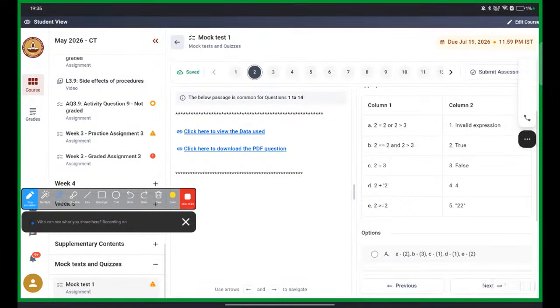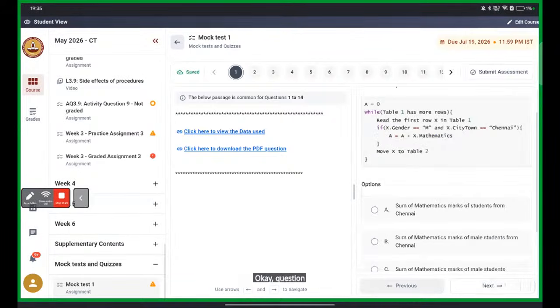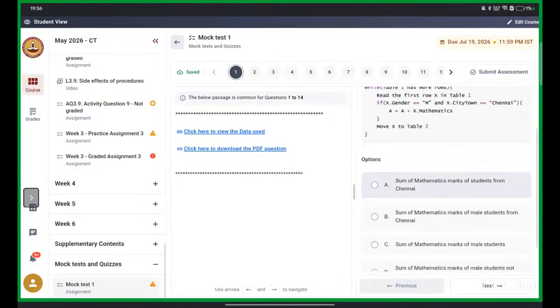Sir, for the first question, the answer is option B, isn't it? The question is about the marks of male students from Chennai.